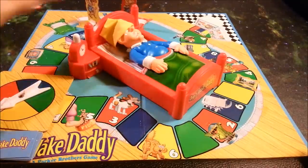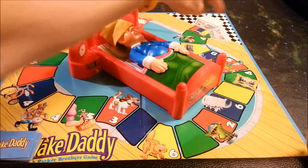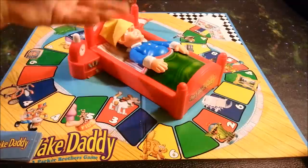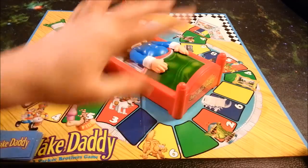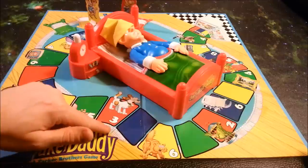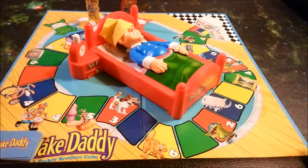So in this game, you're going to be starting on your beds over here and trying to make it all the way to the delicious food in the refrigerator. But all the while, you don't want to wake up Daddy, who's in the middle of the board. But there's going to be TVs and bicycles and dog food and dogs and cats and birds and babies and slamming doors that are going to potentially wake up Daddy. And there's going to be numbers on these, which you're going to have to hit the alarm clock to see if Daddy wakes up for. So that's what you're going to be doing. Let's go over the components, then we'll get a little bit into the gameplay.